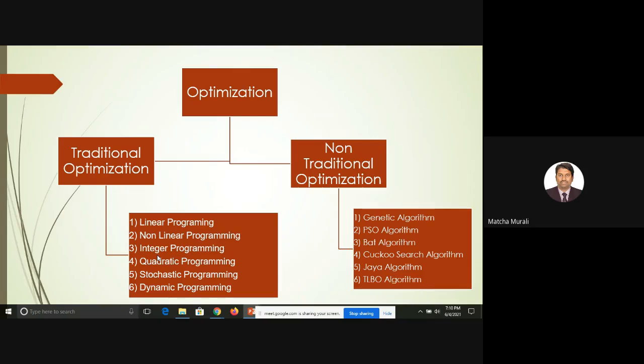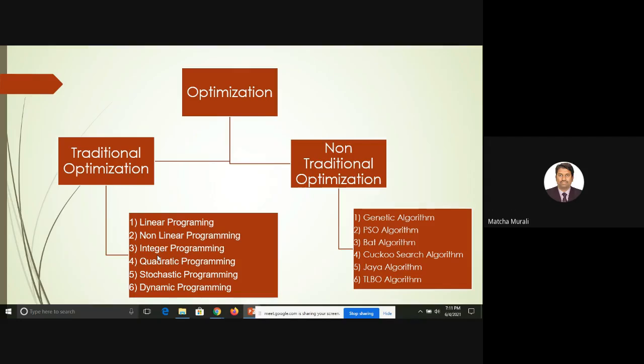So we are not getting the global minimum or global maximum point using these traditional optimization methods. That is the basic disadvantage of the traditional optimization methods: they get stuck at a local minimum or maximum point and are unable to catch the global maximum or global minimum.